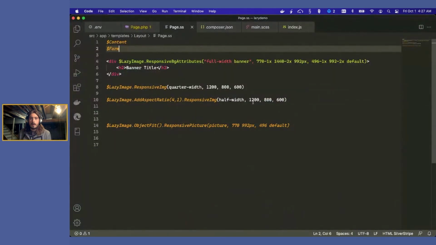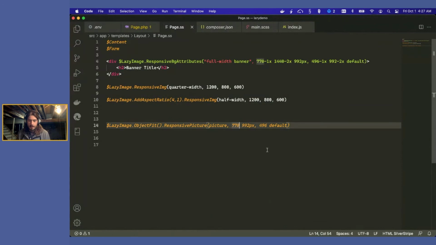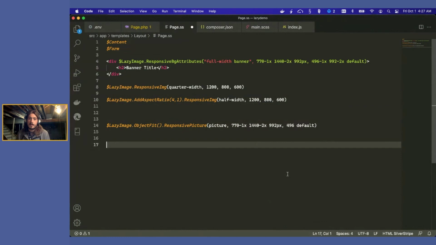Back to the code. We also have responsive picture. This one uses slightly more complex syntax. This one says working from largest to smallest, at 992 pixels, it's going to produce a 770 pixel wide image. You can use other responsive image syntax to say that at 1x pixel density, I'll produce a 770 pixel wide image, and at 2x pixel density, so for Retina screens, I can produce a 1440 pixel image, and then this will generate that, and then it's going to let the library decide which one to use.